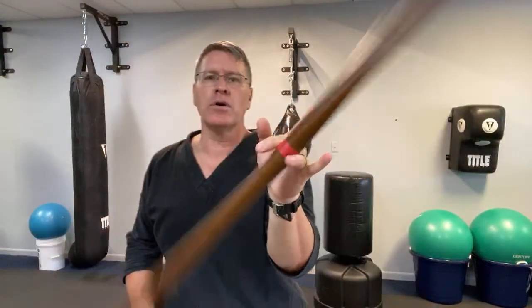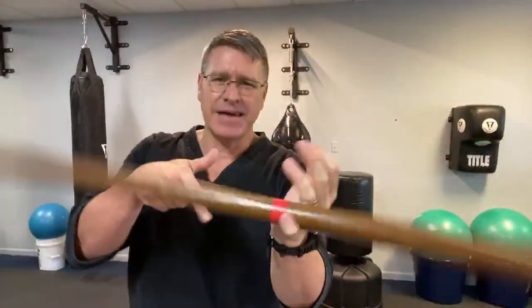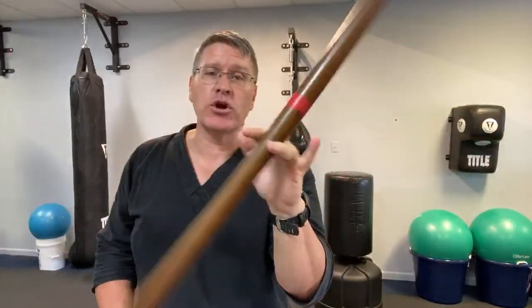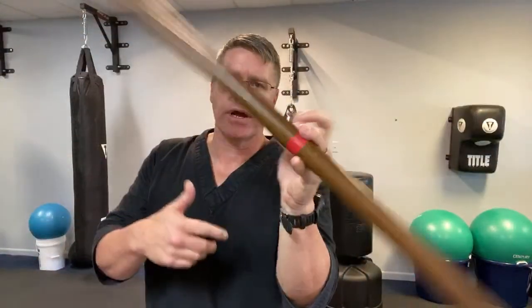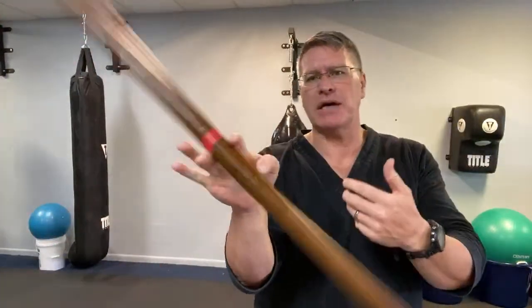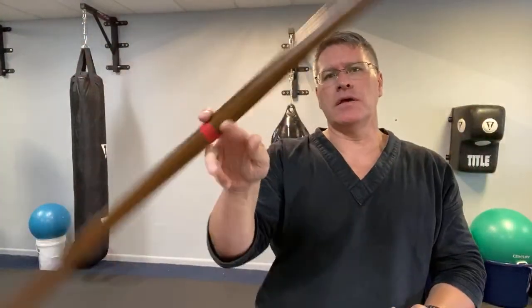These are all spins today. The final exercise is finger rolls — a continuous finger roll and a three-finger finger roll. We covered this last workout; if you haven't seen it, look for number three in this series or go to my website pasquinelli.com, where all these workouts are uploaded. If you can't find what you're looking for, go to pasquinelli.com and use the contact box on the right side of the page — I love to hear what you're thinking.